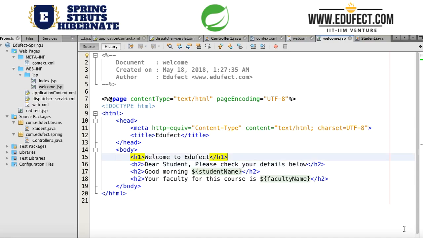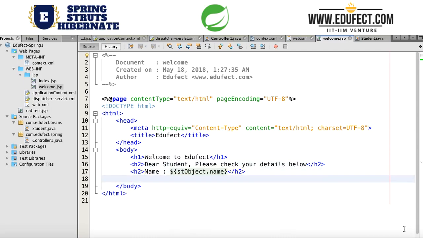And what are the details? Let us say the details we show are name, and now we want to show the name. So how do we do it? We will use the studentObject, which is what we got as a parameter, and we now want to reference the name. So we'll say studentObject.name.